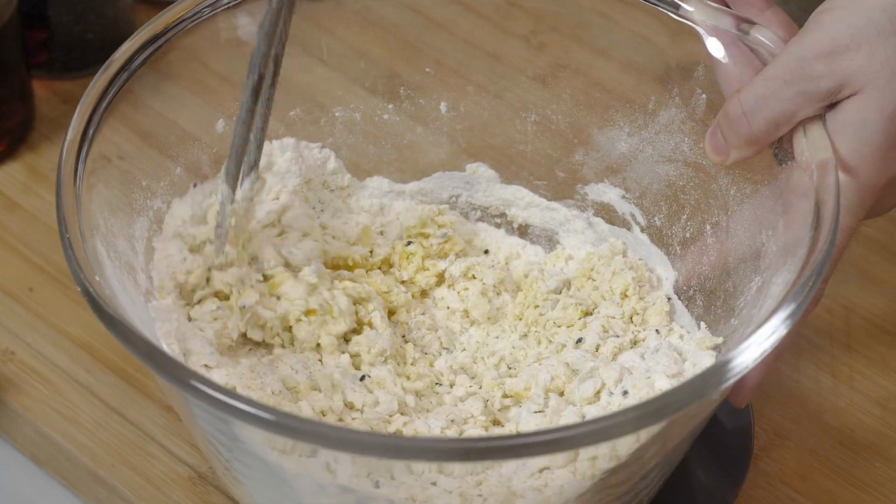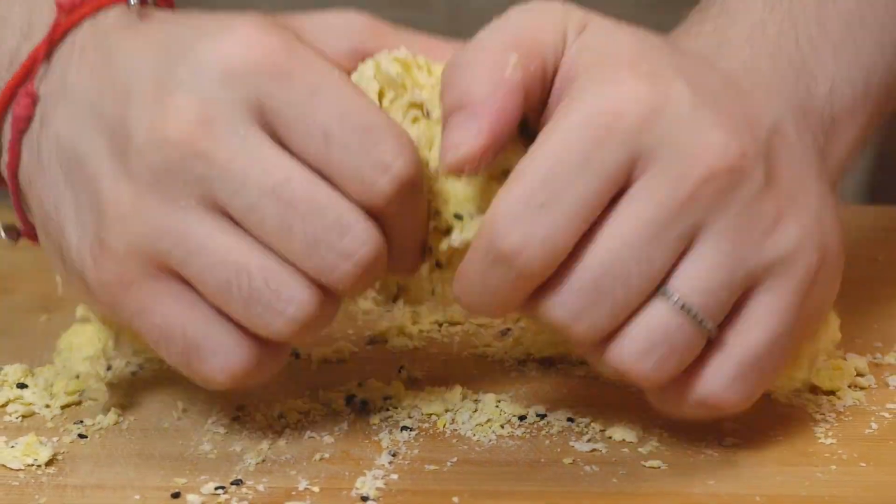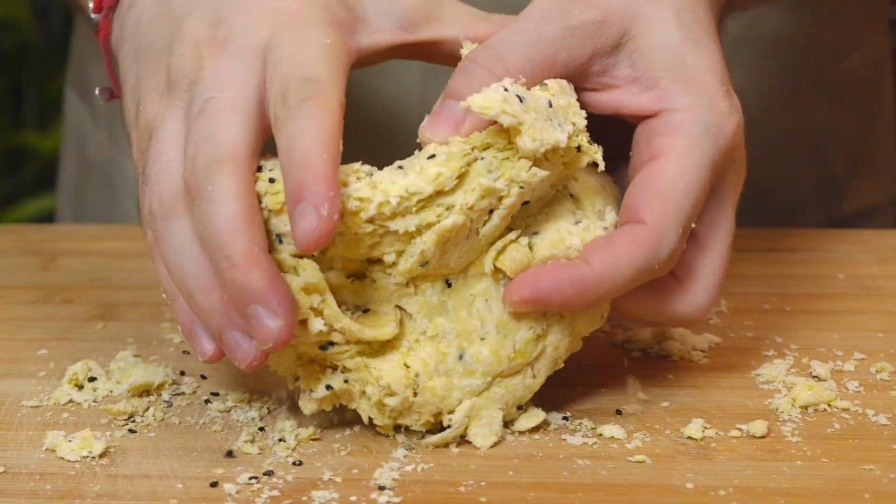You feel that cracking, right? Before mixing everything very easily. Not really easily, but if you've had a stressful day at work, I guess that you found a solution here.